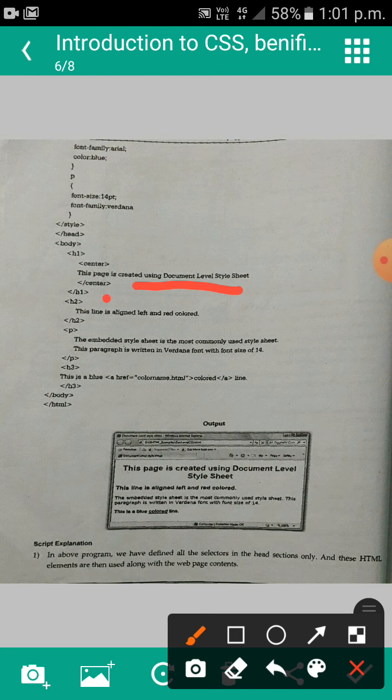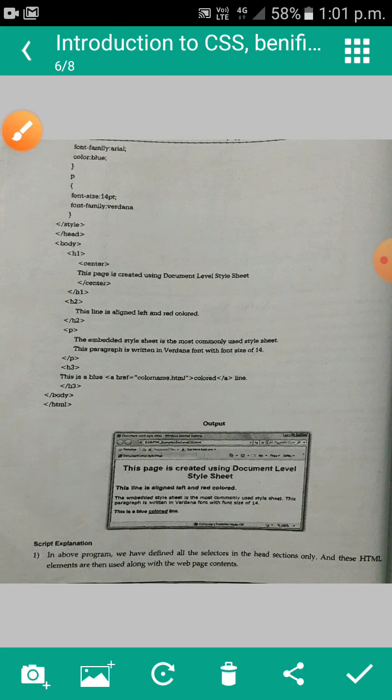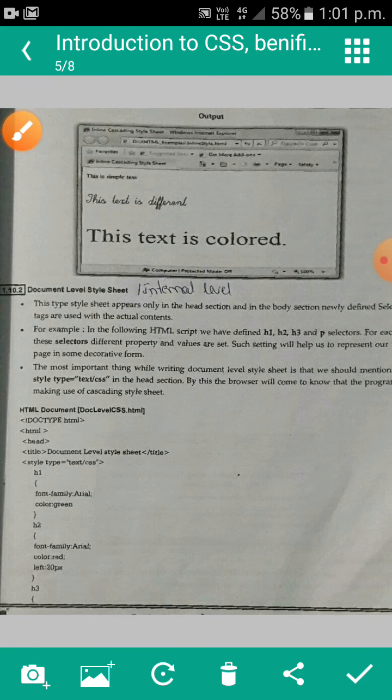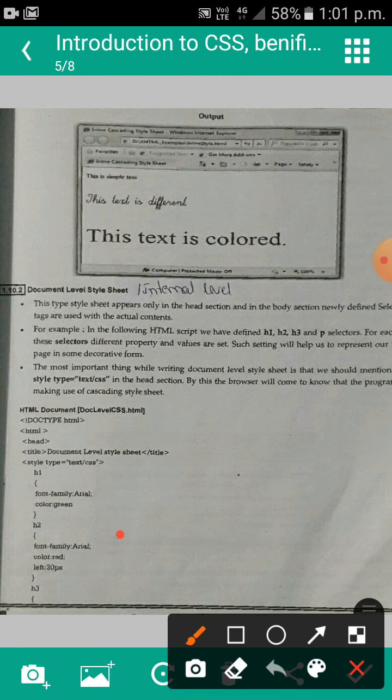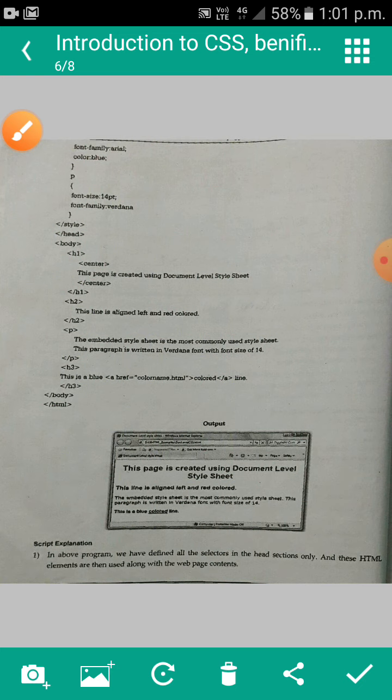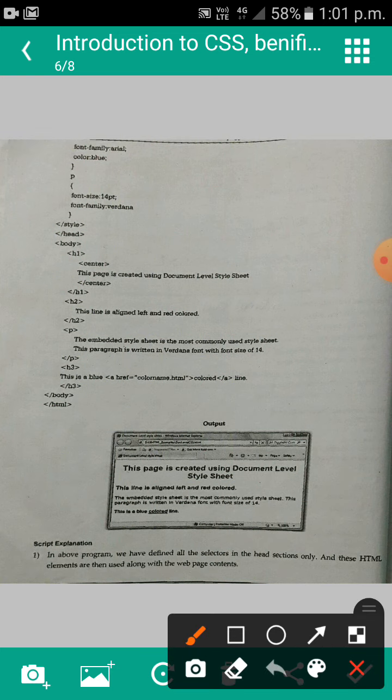And then next, in the h2 we are displaying a message that is aligned left and in red color. For this h2 tag we defined some styles: font family is Arial, color is red, and it is left aligned, left 20 pixels. Then next we use the paragraph tag.